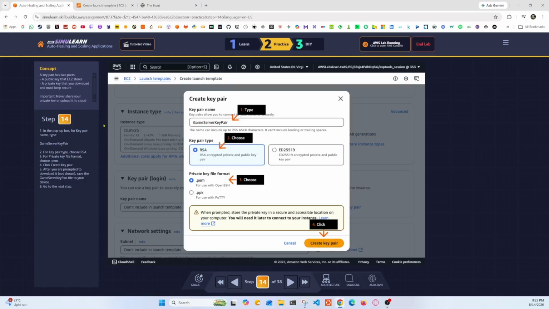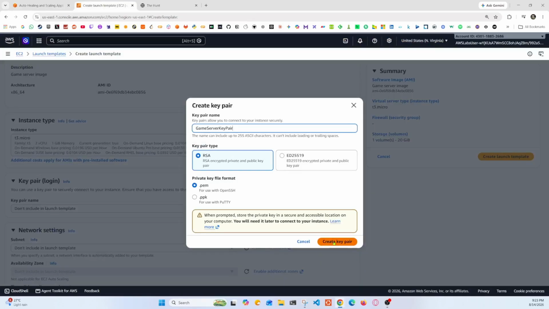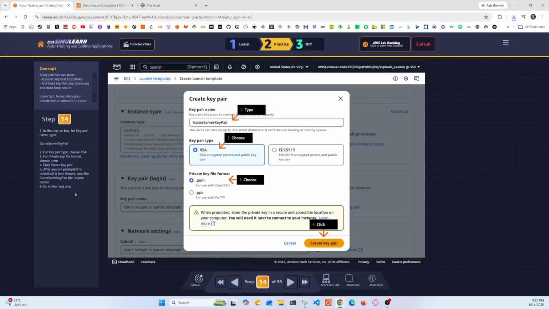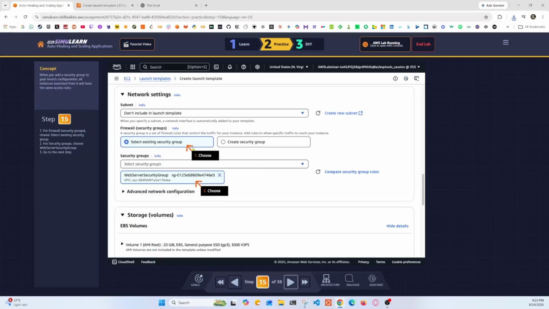For key pair type, choose RSA. For private key file format, choose PEM. Save the file after you are prompted to download it. So it is downloaded, and then go to the next step, right?